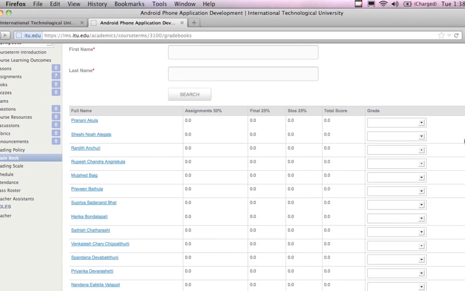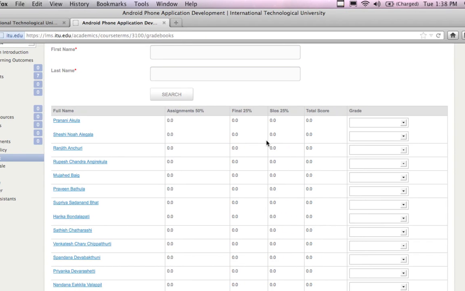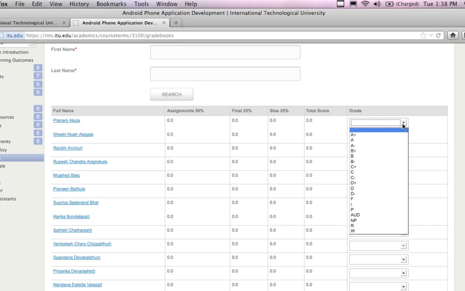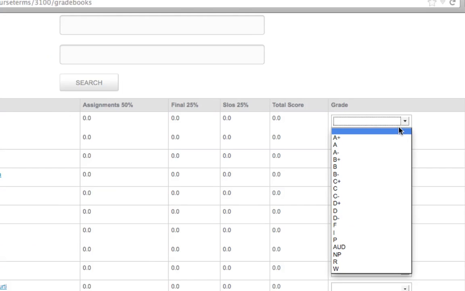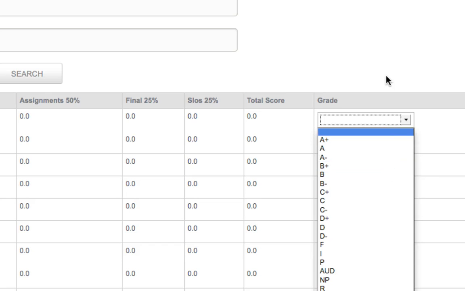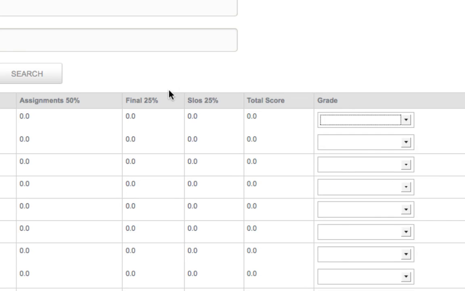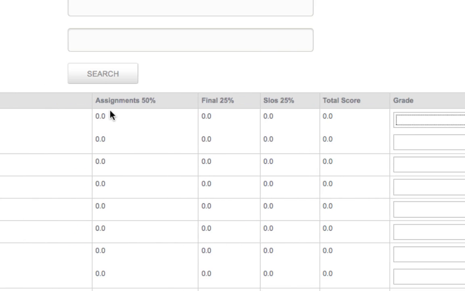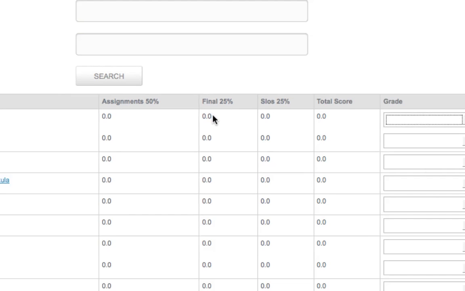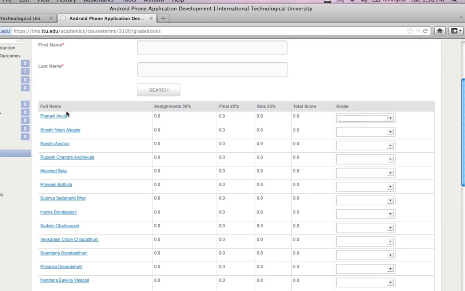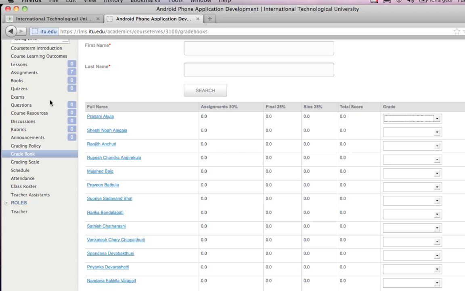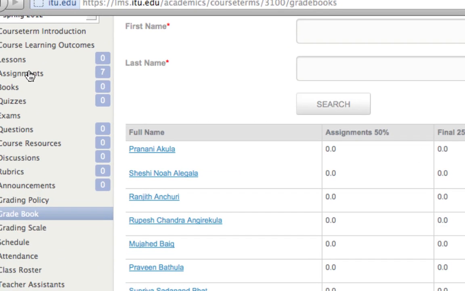But eventually what will end up happening is as I grade the work, and I'll show you how to grade the work in a few minutes, I can come over here at the end of the course. The gradebook is where I'm going to enter in the final grade that the student has earned in the course. And that would be from a drop-down list. And we would wait and do that at the end, because what I'm going to do throughout the course is start grading work. So obviously nothing has been submitted yet because students haven't had an opportunity yet, but I'm going to go back to assignments and show you what it looks like to actually grade their work.